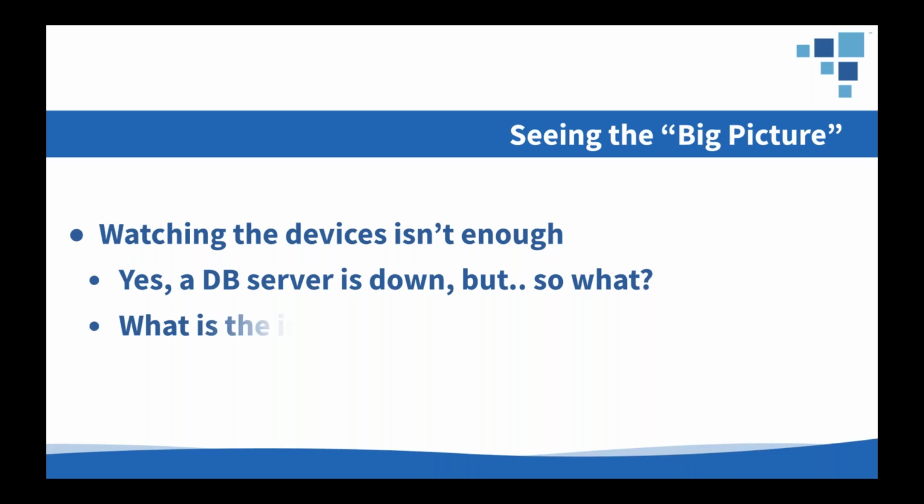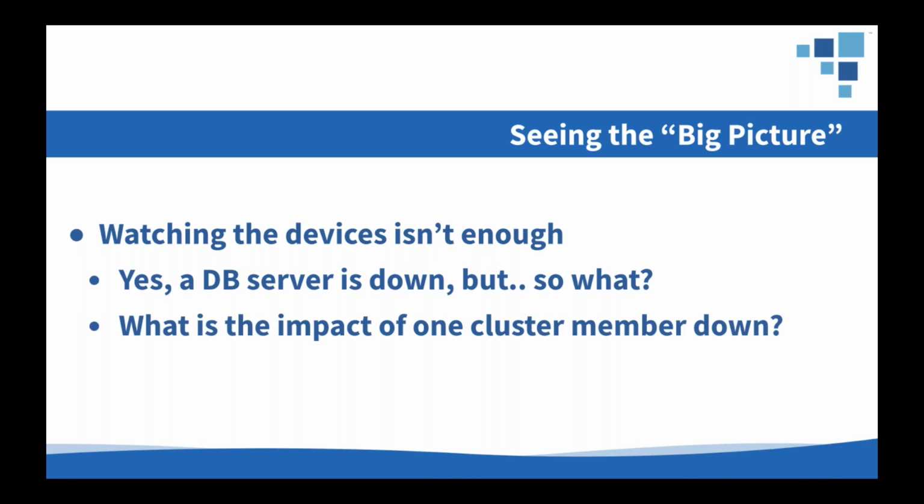The same thing with a cluster member failing, for example. If that's causing my application a serious impact, I'm going to prioritize that very differently than if everything is still working normally and I still have redundancy left. So I shouldn't have to rely on Magic Bob, the one engineer in the whole organization who happens to know which servers do what, to find that information out. That kind of tribal knowledge is not an effective way to run a command center or to troubleshoot problems. And if I have to wait for one particular individual who happens to have that knowledge, it can really slow things down.